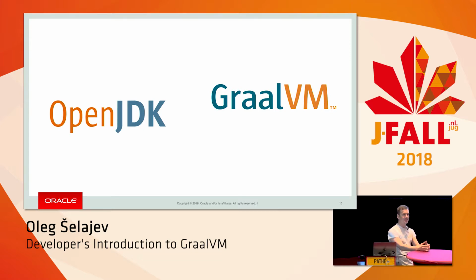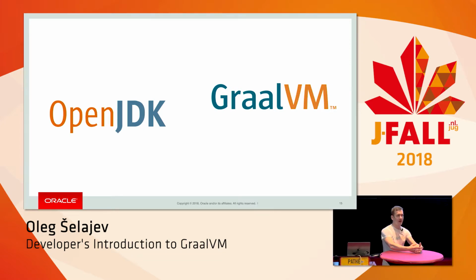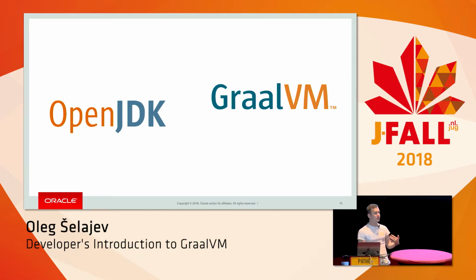So OpenJDK has to be this mature, stable, normal implementation of the JVM, right? It has millions of people depending on it, running their workloads, their businesses relying on that. They need to value backward compatibility. They need to value stability, all that. And GraalVM is a different project that can be different.